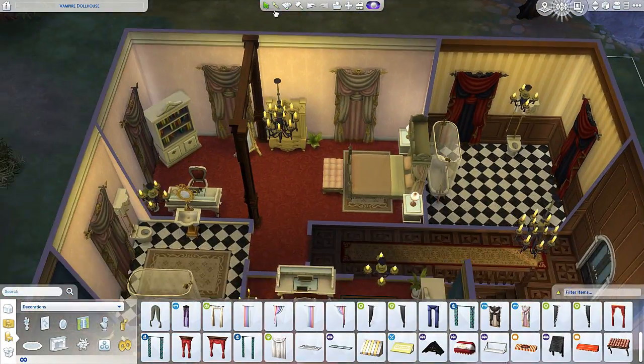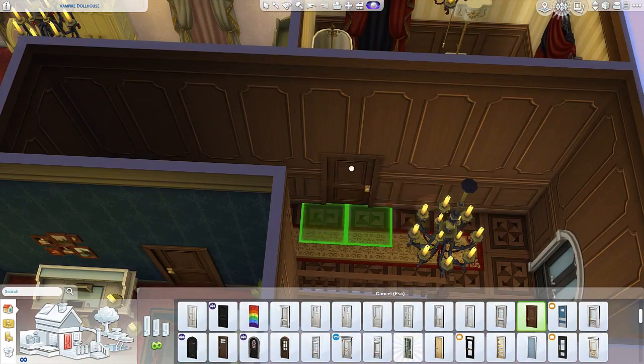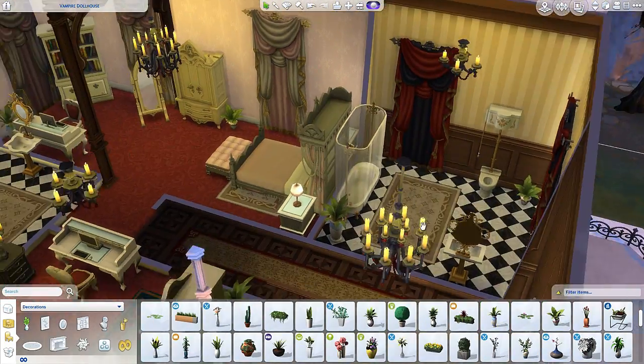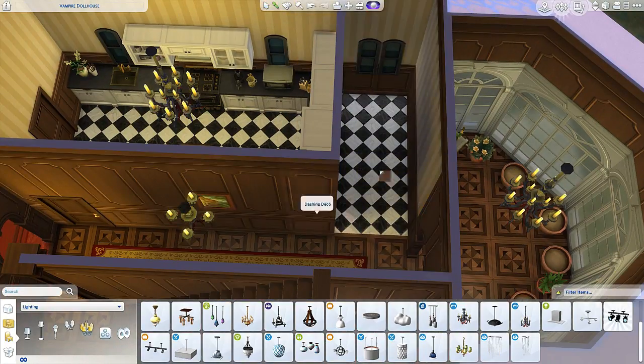And oh my gosh, the bathroom sets that came with the Sims 4 Vampires game pack is amazing. I'm so excited for the new toilets. It's such a weird thing to be excited for, right? Toilets, but the toilets that came with vampires actually have a new animation, and it's so awesome.